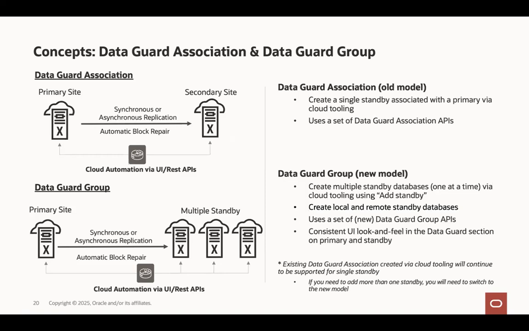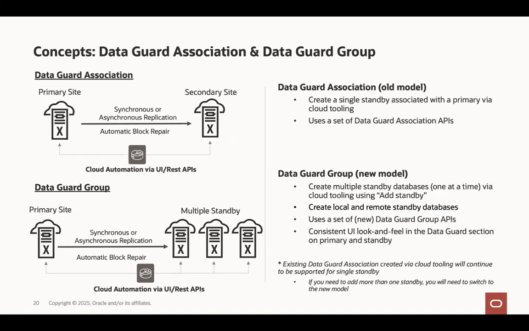If you either have an existing Data Guard association model or you're creating one with an association, and you want the multiple standby capability, you have to switch to the new group. And there is a simple workflow which we'll walk through wherein it's one click, and you can say convert my association to a group. And then it does the conversion. In the background, all of the necessary conversions, in terms of say the events and the data model, are taken care of. And once the conversion is done, you have what is called a Data Guard group, and that lets you create additional standby databases.